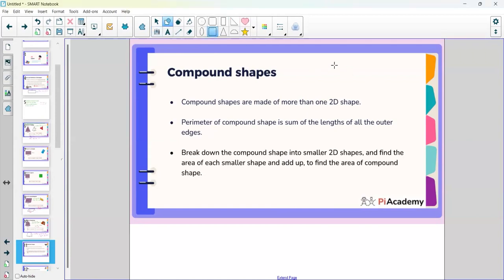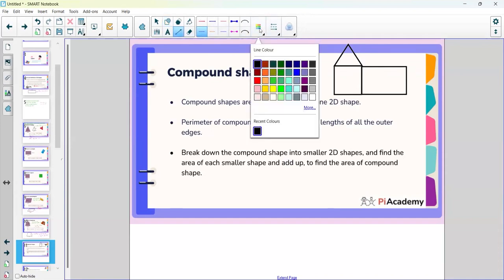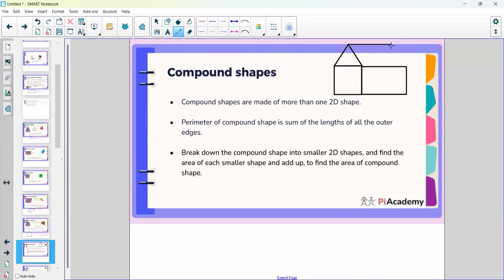Let's say I have this square. And inside the square, if I add a triangle, again, this is called a compound shape. Now, in this triangle, suppose I want to add a rectangle like this, again, it's another compound shape. Or suppose I want to add another trapezium, or let's say a quadrilateral, I will add it like this, which is basically a parallelogram. So, see, I have a triangle, a square, a rectangle, and a parallelogram. All these four shapes A, B, C, and D added together make a different compound shape.